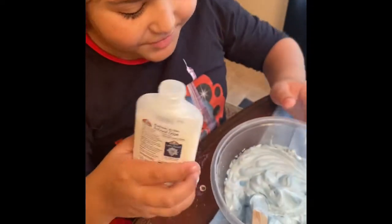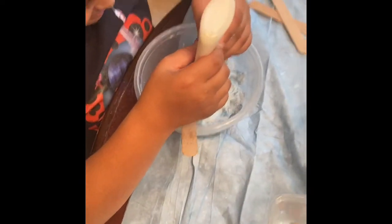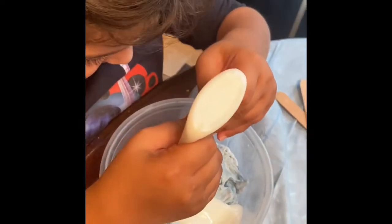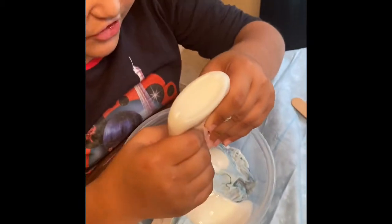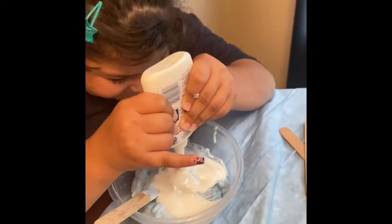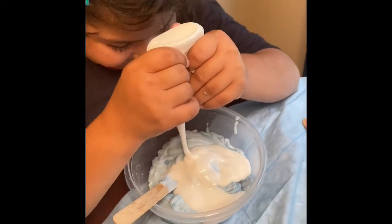Go ahead. You can use any glue, glitter glue, but we're gonna use regular Elmer's school glue. But remember, don't use super glue. Good job. Thanks, Mom.